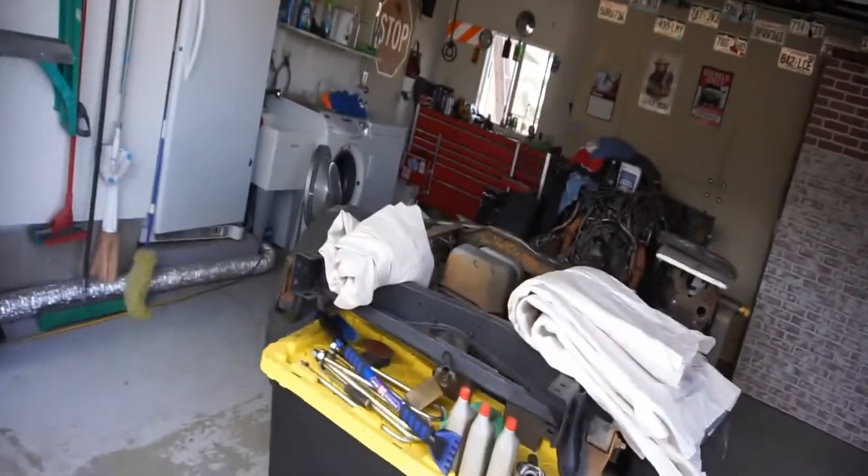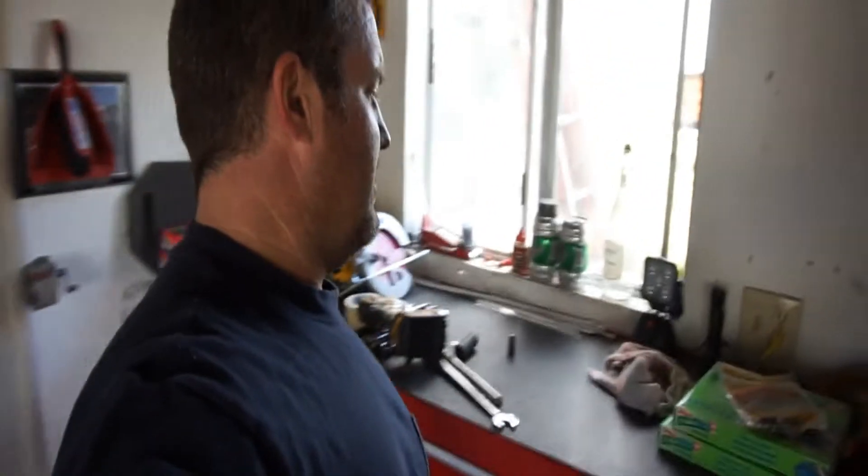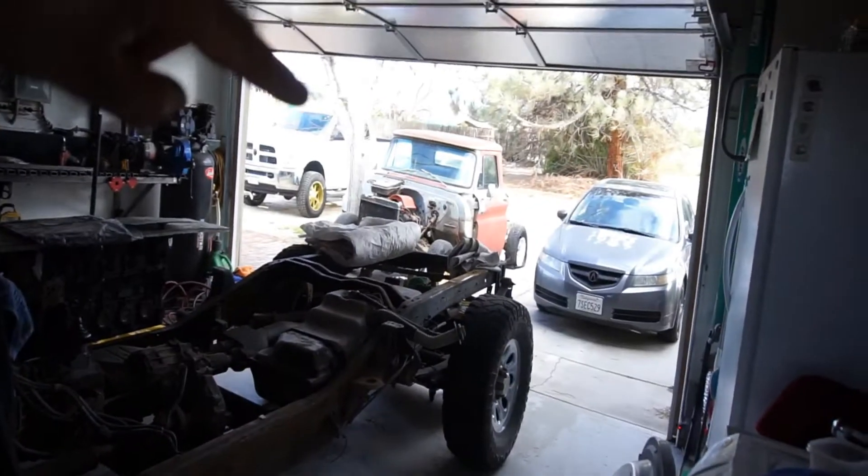So I think tomorrow I will try to take the cab off. I don't know — it's really heavy, a lot heavier than this cab was. Anyway, that's gonna be it for today. I'm beat and dirty. We'll go in, eat some food, try to get rid of this headache. Project Crack Pipe is happening!